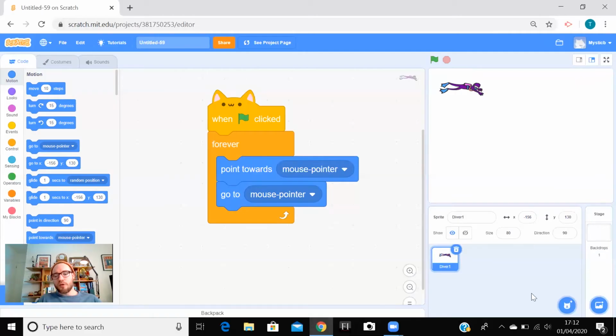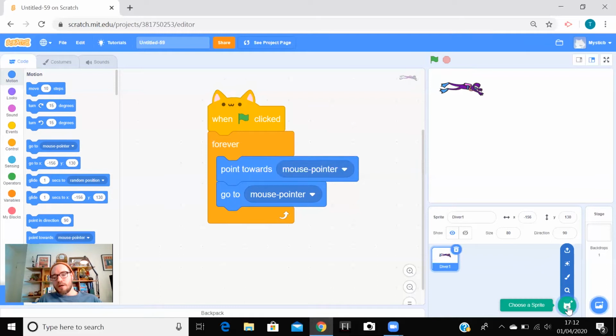To make a video game interesting, we need some scoring system, so maybe some objects to collect, and some danger, some enemies to make it more difficult. In this example, we're using a shark, which is going to take lives away from us. So the first thing we're going to do is add another sprite, and this is going to be our star. In the game that I showed you, that's actually one star sprite that's moving around to different random positions, and we can program our star to move to different random positions.